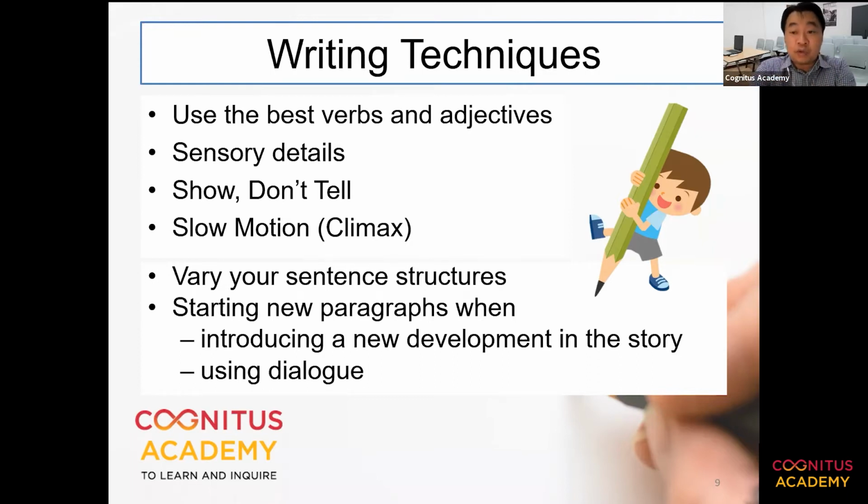And then show, don't tell is something which I think, now we're all good at telling stories. But if we can tell stories by showing our readers that I was feeling anxious, so maybe I was pacing up and down, instead of saying that, you know, Dr. Chua was feeling very anxious, right? Maybe I was pacing up and down with a crease in my forehead, right? And then biting my nails, right? That kind of thing. So you won't have to tell your readers what this character is feeling, because they will know. These are body language, these are imagery, right?